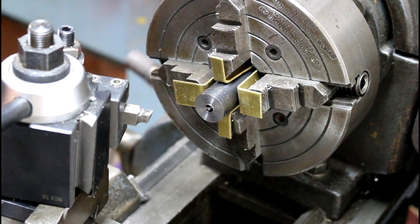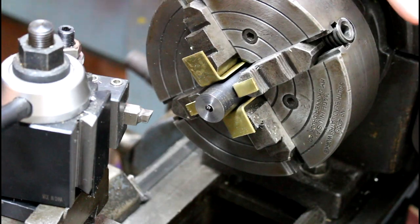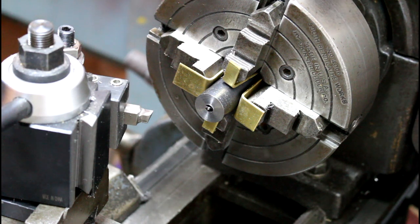Today I'm going to make a quick little video about making an 11 degree target crown on this rifle barrel.